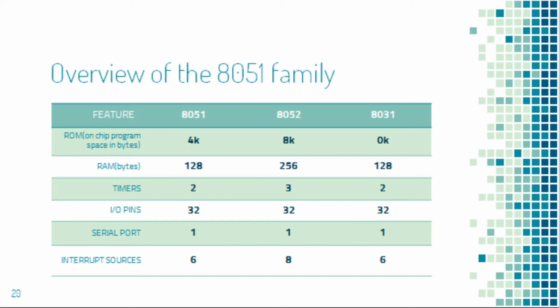In the 8031, ROM is absent, or the 8031 has 0 kilobytes of ROM. So one has to connect an external ROM IC for storing the program. The 8031 has all other features the same as those of the 8051 microcontroller. The 8031 is called the ROM-less version of the 8051.